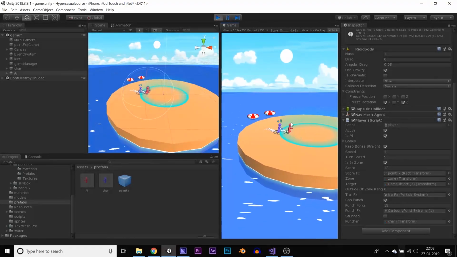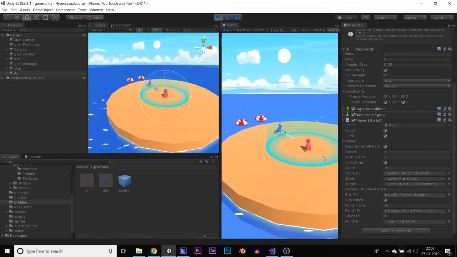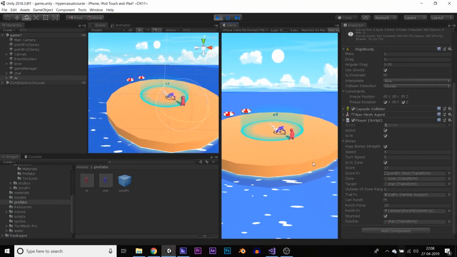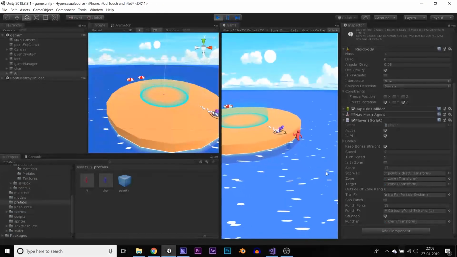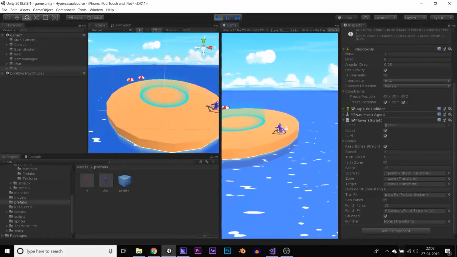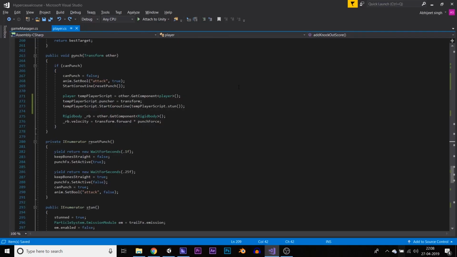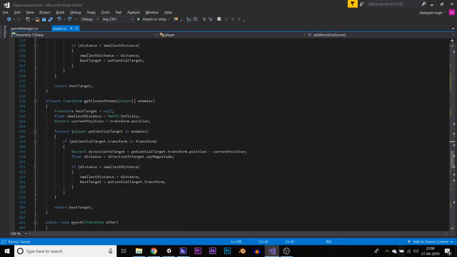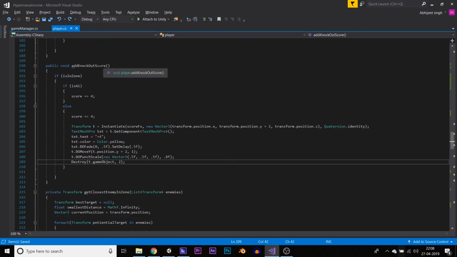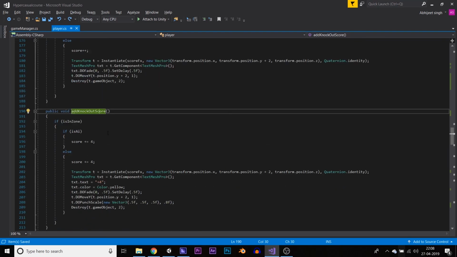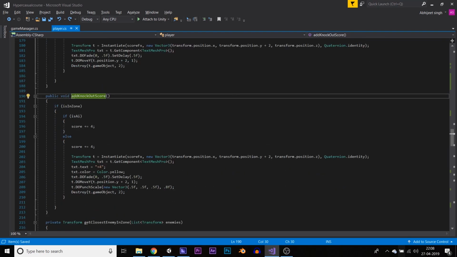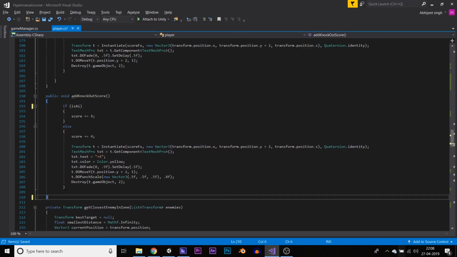Let me just first knock this AI out so I can show that to you guys. So the +4 effect is still not showing up. So let's go to our script, go over to our AddKnockoutScore function and check what's going on. If it's in zone. Okay guys, we don't need that check.